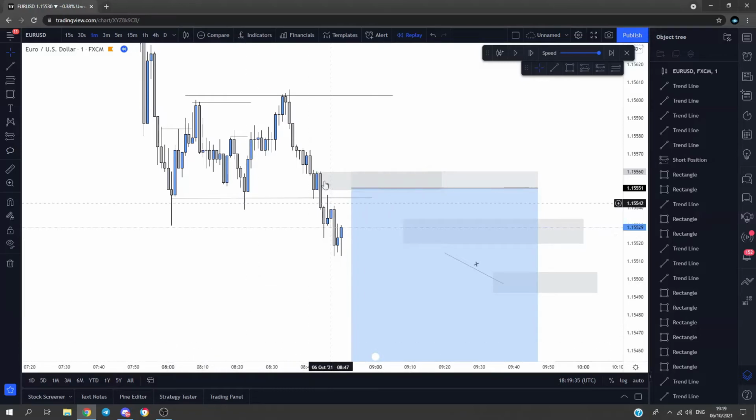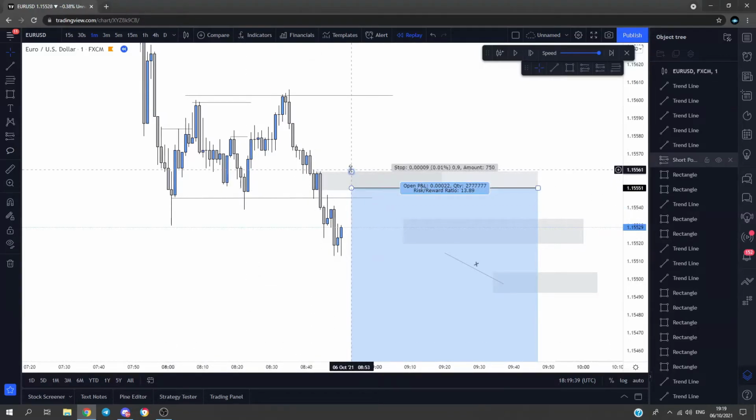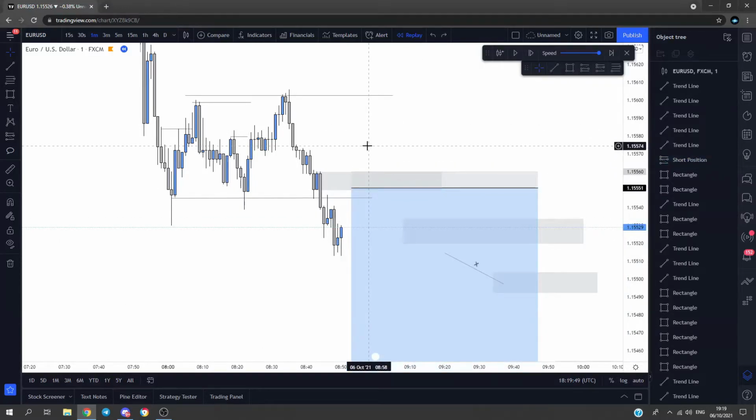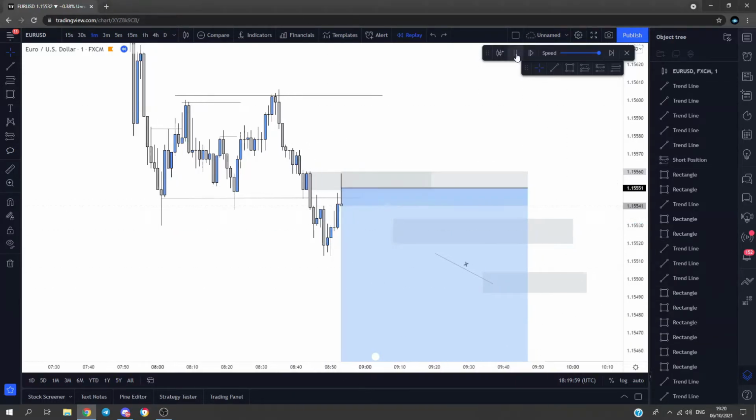So I set my sell limit here. Stop loss just above this wick. Always account for the wicks, because there's nothing worse than setting a stop loss here on a 15-second order block for it then to go up and continue to fall down. So that's not what we want, okay? So you could say this would be a mitigation of that zone, but it's not fully there. So price then comes up, mitigates that zone.